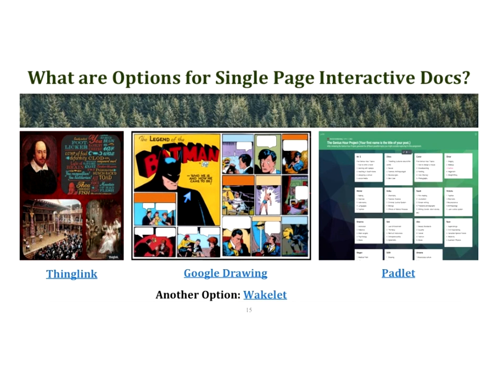And I'm not going to take credit for this. This is a colleague who sits beside me in the English department. She made this. And it's a Google Drawing. And she's just removed the text and added text boxes. And so her kids are in a comic superhero unit. So they're all creating different sort of origin stories for Batman, and they will sort of fill in each of the little boxes here in their Google Drawing. So I'll quickly show you how to use Padlet and Google Drawing, and then we'll take a look at some other tools.